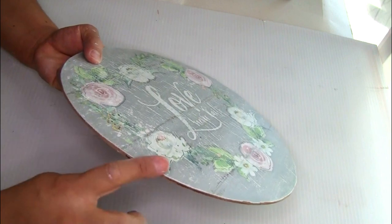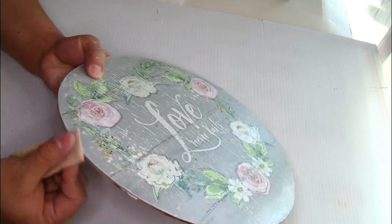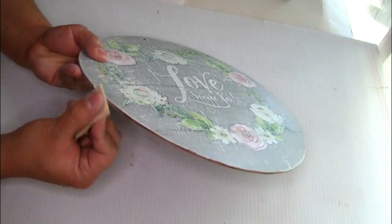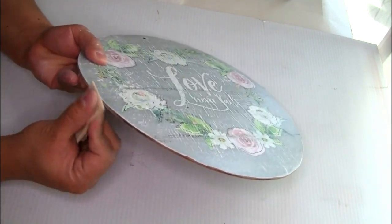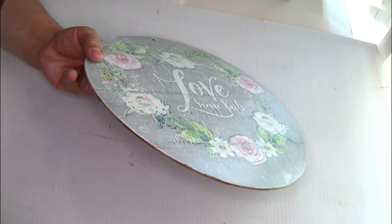Also, to clean the edges a little bit, we can use this sandpaper and we can remove that extra paper that they have on the edges, because my image was a little bit bigger. This is the way that I clean the edges of the sign.